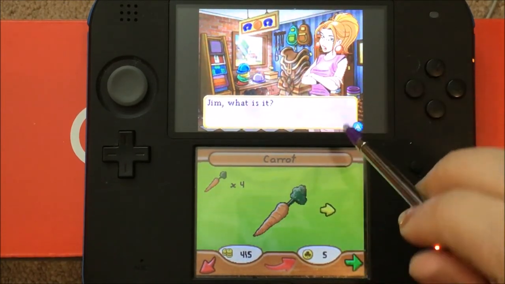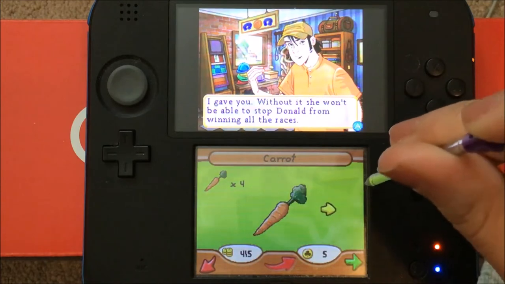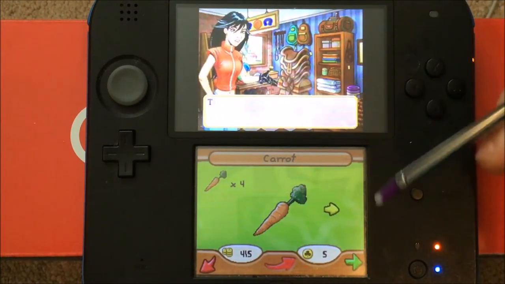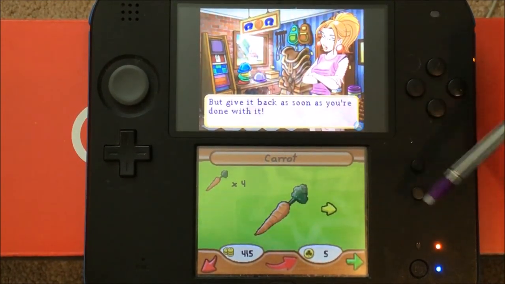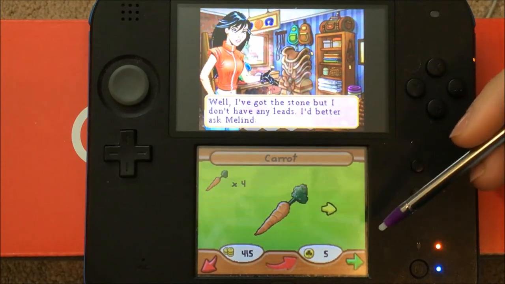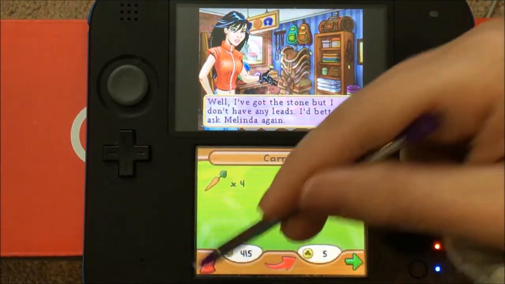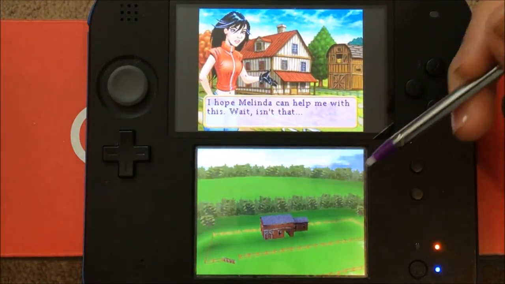Jim, what is it? I need you to lend me the stone I gave you. Without it, she won't be able to stop Donald from winning all the races. All right, take it. Thanks a lot. Give it back as soon as you're done with it. Don't worry, I will. I got the stone, but I don't have any leads. I better ask Melinda again. I hope Melinda can help me with it.